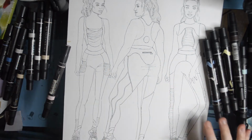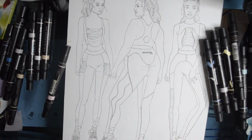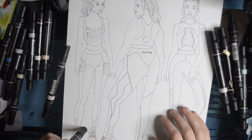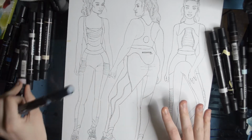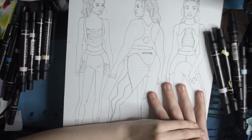We're gonna see. Today I'm gonna be coloring in a part of my fashion collection that I've been sketching while in quarantine. I've missed it a lot, but I just really never felt like I could commit to sitting down and drawing it while I was working. It's not like I had a particularly demanding job, I just never felt like it. I just felt like I was working really irregular hours.